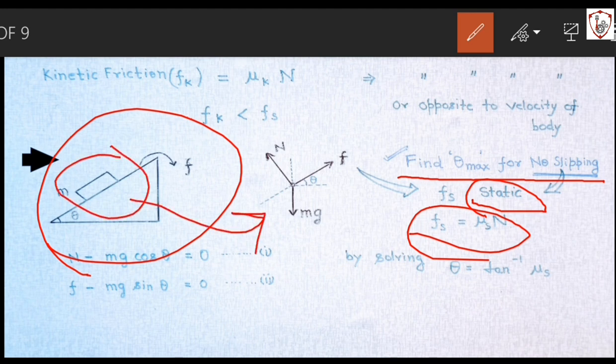Normal force is perpendicular to the inclined surface, weight is right downward, and friction force is opposite to the movement of the block. What is the direction in which the block has a tendency to move? Downward on the inclined plane. So the friction force acts opposite to it, upward on the inclined plane. Correct? These will be the only three forces. Do you still have any doubt, or any other force you can imagine would be applicable here? No other force: normal force, its own weight, and the friction force, and the block is not moving.